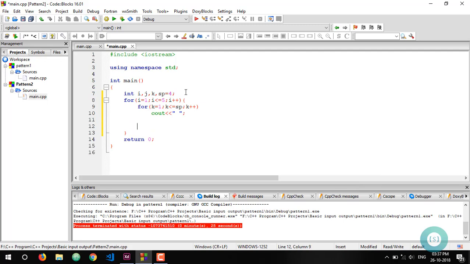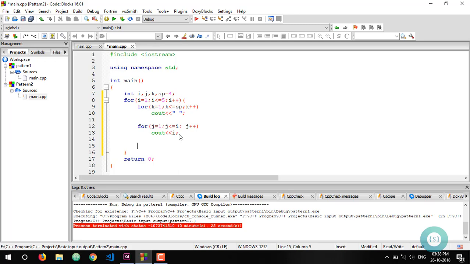And now printing the pattern: for j is equals to 1, j smaller than or equals to i, j plus plus. And we could also do here cout i. And now since we have only one statement with this for loop too, we can skip the curly braces. If you have problems in understanding or visualizing it, just put out your curly braces.